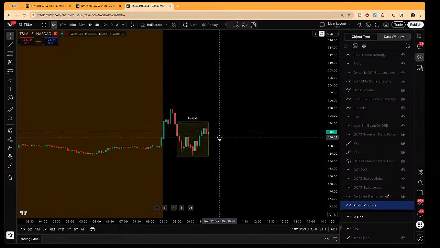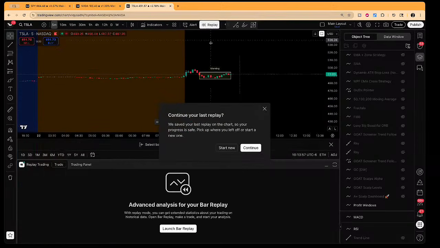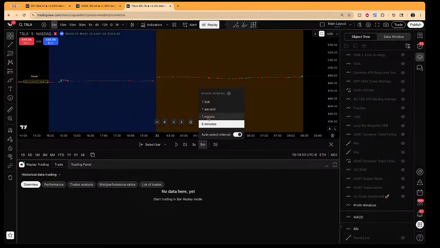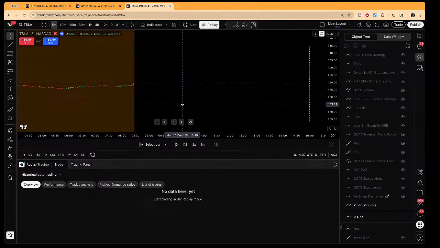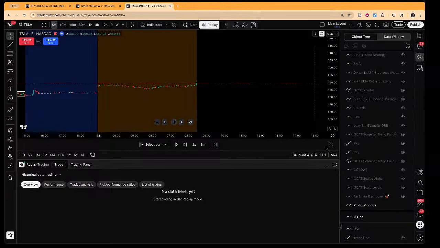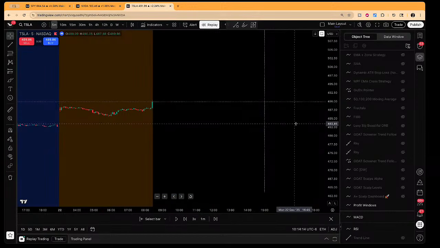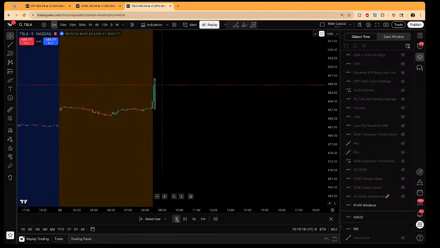Profit windows. I'm going to replay it on a quick mode. That way you guys can kind of get an idea what it's going to look like in the day. But this right here is profit windows. Let's start a new replay. We're going to do it with the 1 minute 3x, and you're going to see this run through quickly. So let's make this smaller, chart bigger. And we're going to play this. So you can see as we go throughout the day, we got the opening range 5, 15-minute high, low.